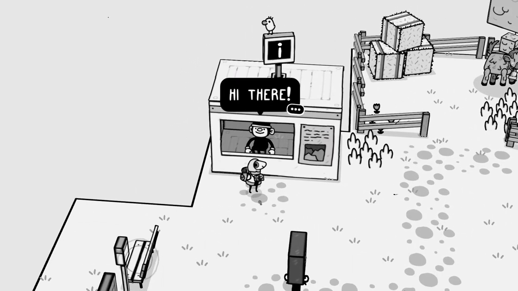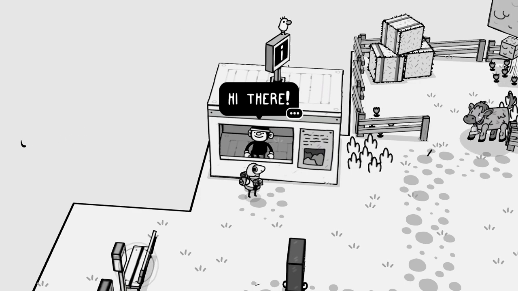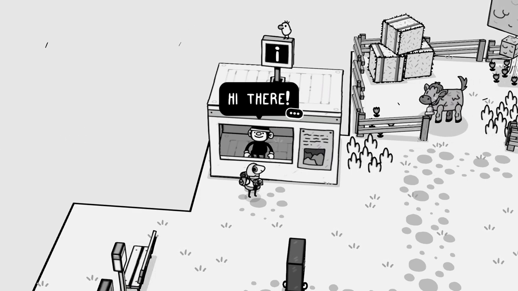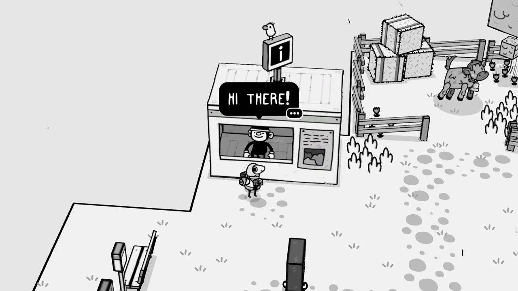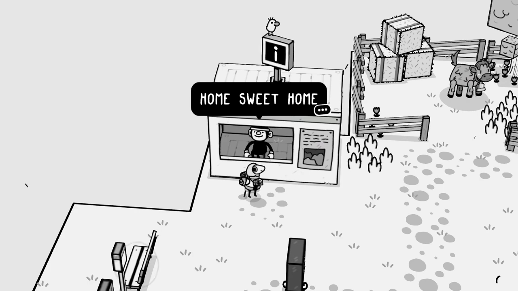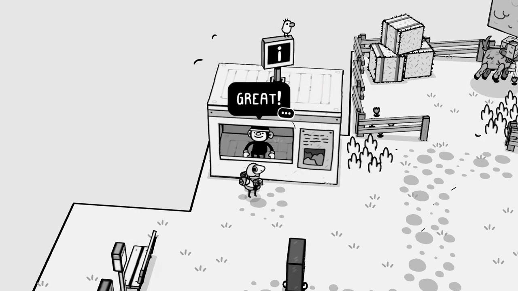I was like, whoa, there's monkey people in here too, huh? Cool. But the cow over there is not bipedal. It's just like a normal cow or something. It's a dog? Is it wagging its tail? He said, welcome to Homelandia. Home sweet home. Are you going on a journey? Yes. Great.